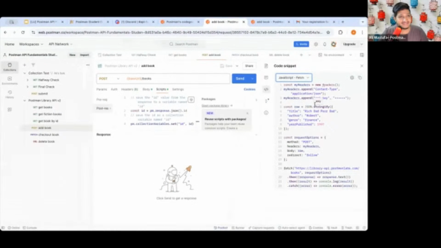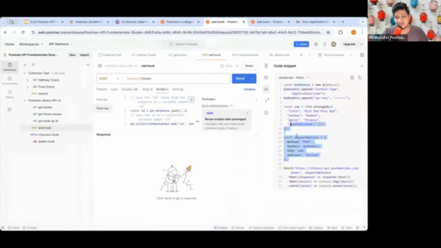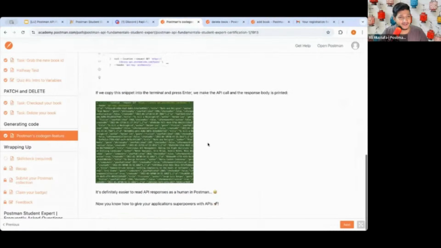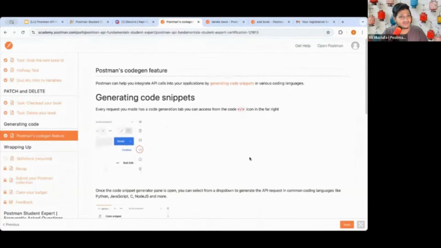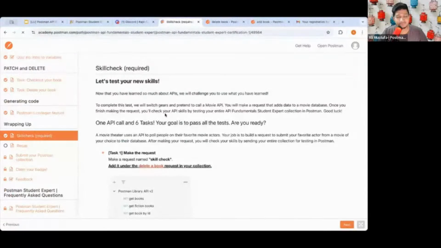How nice is this, right? Super nice, if you ask me. You get the base code, which is super nice. So you can actually use this feature. I use this a lot sometimes. It's a very life-saving feature. Sometimes you get the basic idea of whether it is working or not. Nice, and the template code as well.